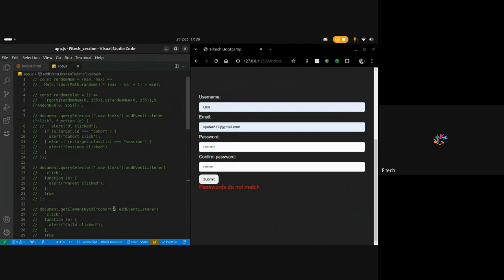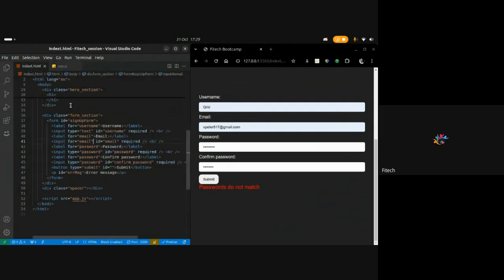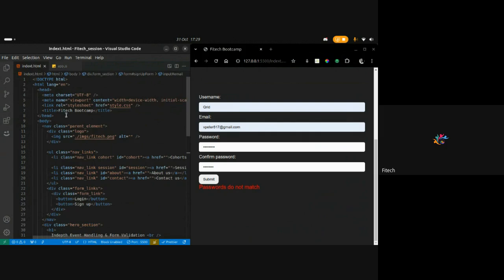That is from the document up to the innermost element. In this case, it will flow from the HTML down to the head, down to the body, and then down to the innermost. Here, the innermost element we have is the A link. Though the event listener was not added to the A link, it was added to the li.